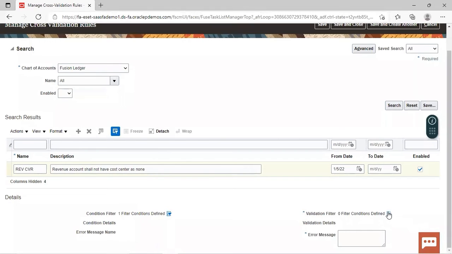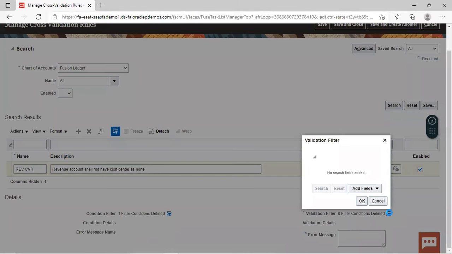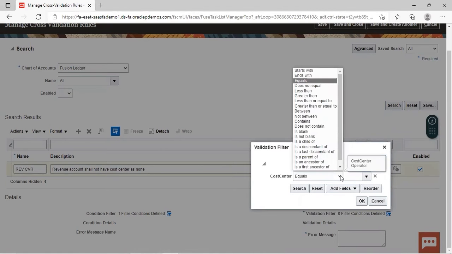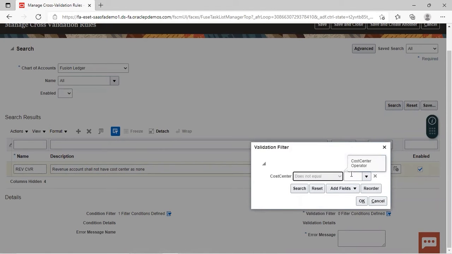Now we'll specify the validation. The validation is that cost center shall not be equal to 000, and 000 stands for none, which you can also verify in the rapid implementation sheet, the worksheet. So we'll specify the cost center over here, add field cost center, does not equal to 000.